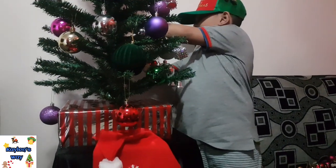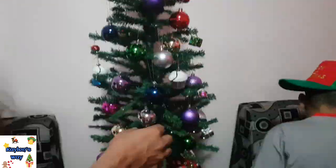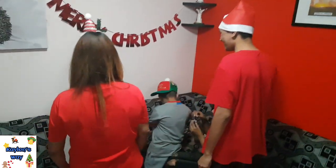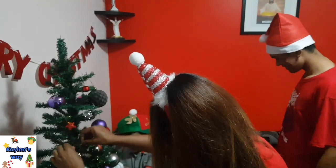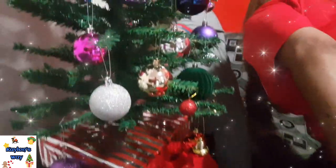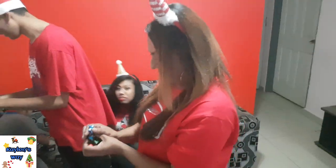Okay, so Kaylen is breaking Christmas traditions and decorating the back of the tree. That is just Kaylen's way of doing things. There's still so many more. Yes, there's a lot more. We can fill this whole. Looks like we might have to actually go with Kaylen and decorate the back of the tree, folks.